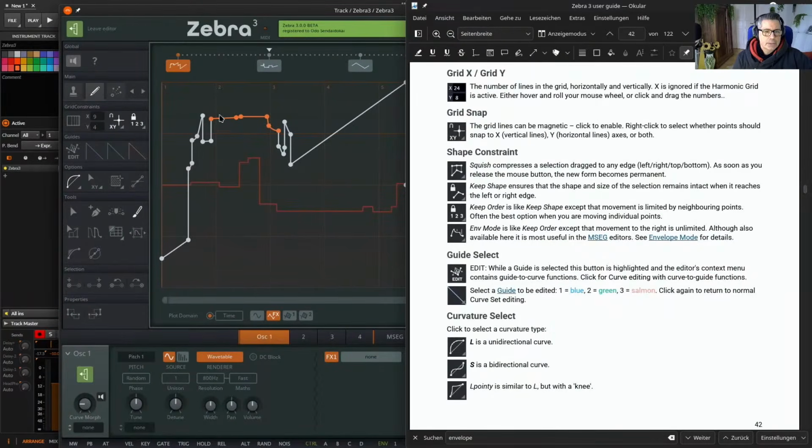It doesn't feel like magnetic. Okay, maybe it's beta. So, shape constraints. Is this one? Yeah. Squish.